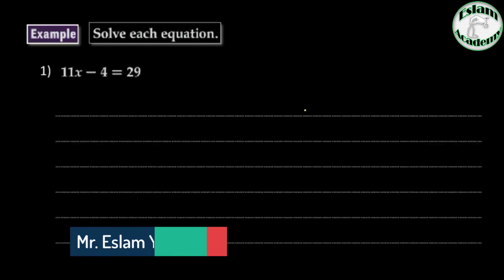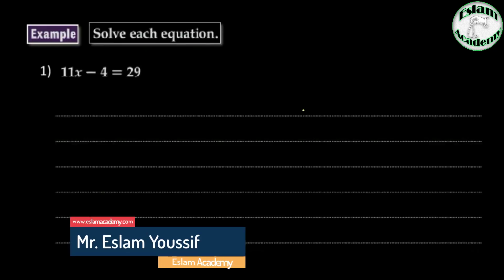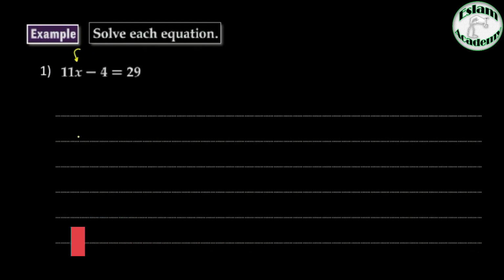And the problem that we have, we need to solve the equation. As we said before, solving an equation means finding the value of the variable which makes the left-hand side equal to the right-hand side. We said we'll use the inverse operation of the order of operations. The first one is brackets, then the power, then times or divide, then plus or minus.